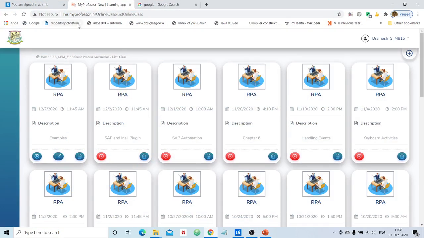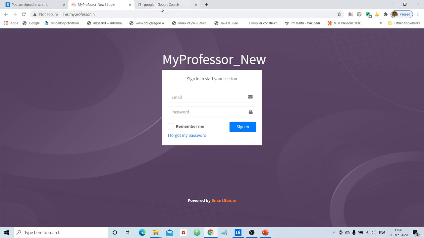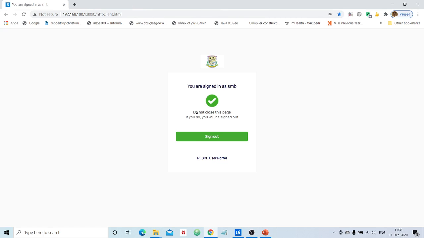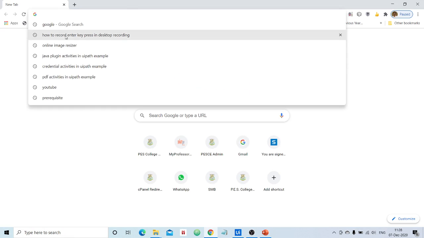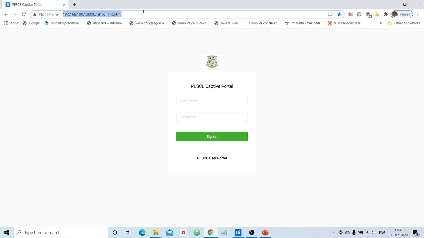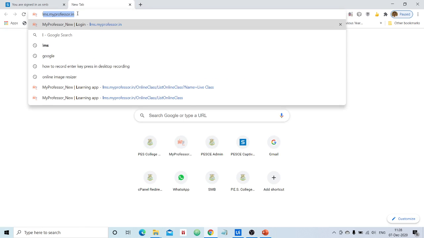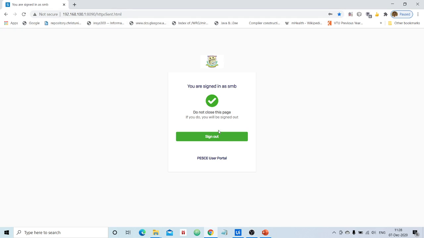So for the time being I will log out of this LMS. Usually, every time we come to the college, I have to use the login account. You people are familiar with the Capital portal, right, which is used to access the internet. Every time I have to open the browser and go to the Capital portal, I mean this particular address, and then type my credentials. Then I have to click sign in, and then go to LMS or Google, etc. Right? So now I will try to automate this, using desktop recording.